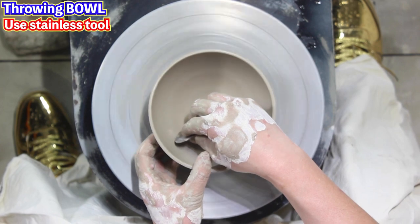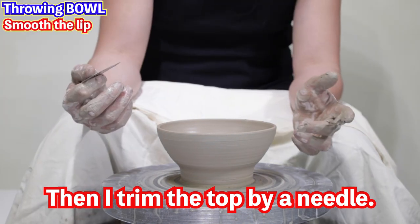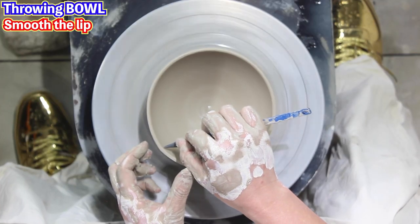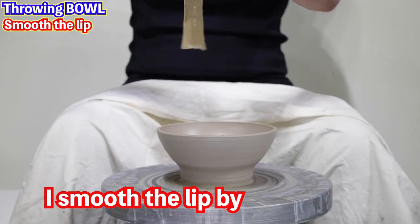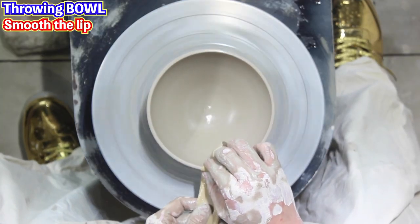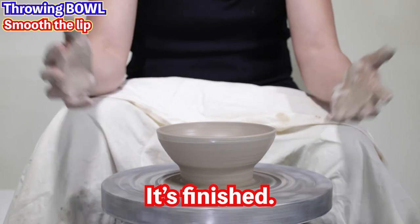You can make a beautiful bowl. Look, beautiful, right? Then I trim the top with a needle. Okay, I smooth the lip with a razor. Thank you. 1, 2, 3. Very beautiful, very smoothly. Hey, it's finished.